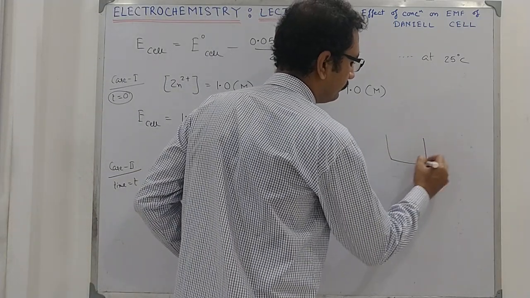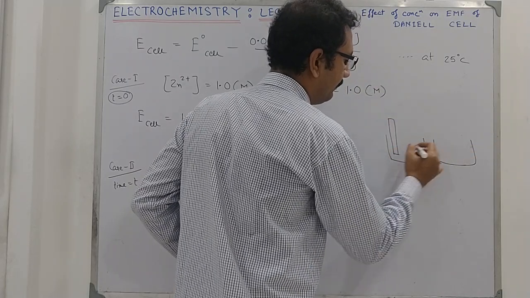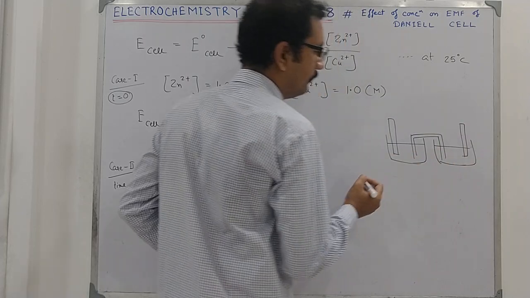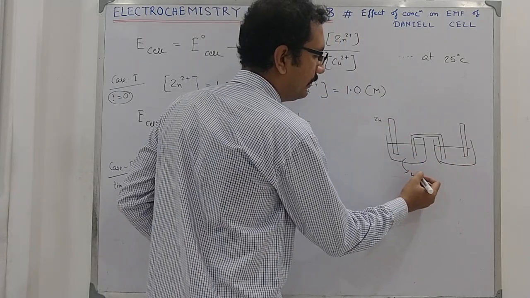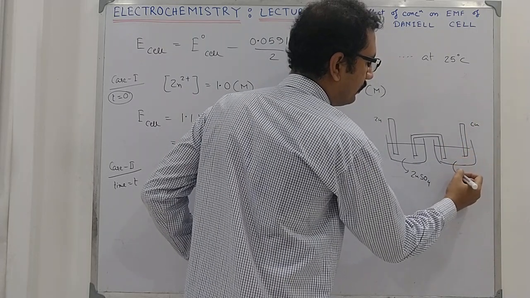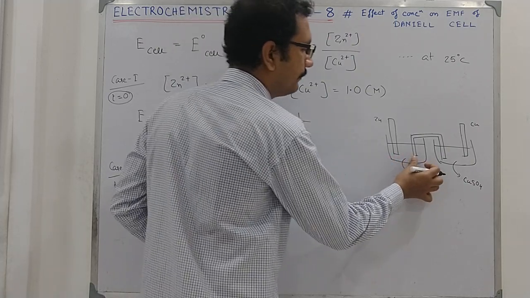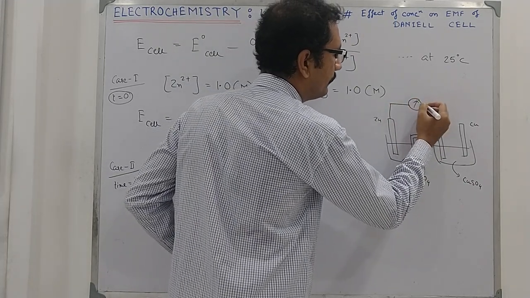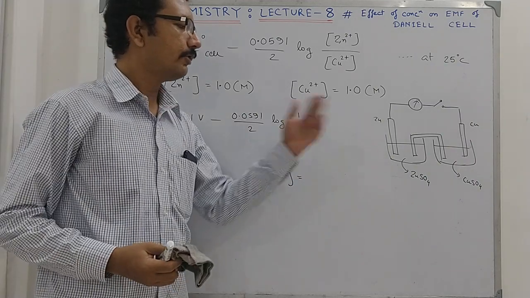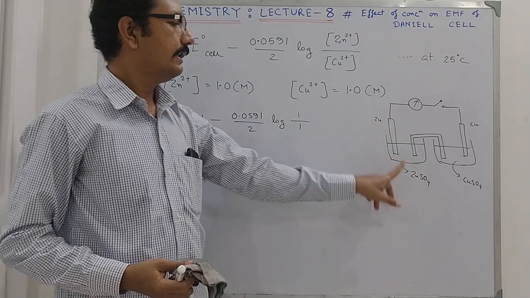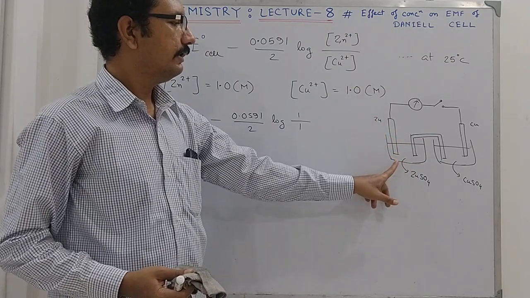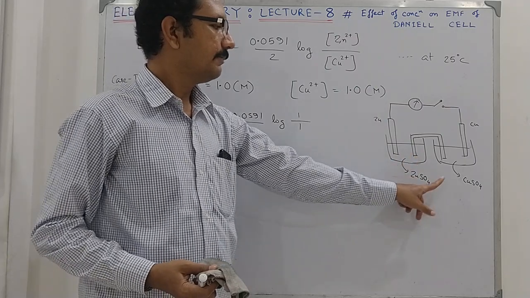For this you have to visualize the phenomenon that is occurring in the Daniell cell. So we have a Zn electrode dipped in ZnSO4 solution and a copper electrode dipped in copper sulfate solution, and we connect them externally. Now as the reaction proceeds, Zn is getting converted to Zn2+. As we draw current from this circuit, Zn atoms leave the electrode in the form of Zn2+ ions and pass into the solution.